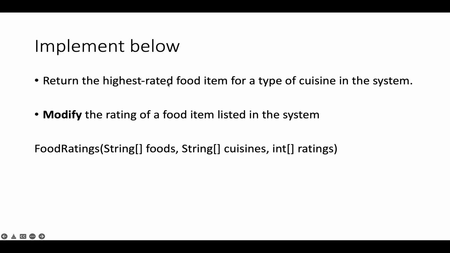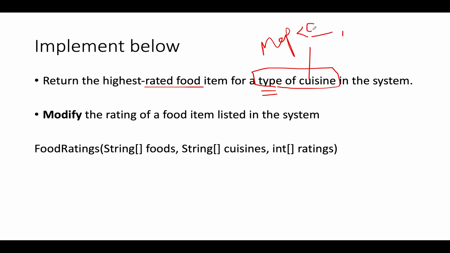The first thing that the question says is to return the highest rated food items for a type of cuisine. When you hear or see the word type of a particular cuisine, the one thing that should strike your mind is to use a map, because all types of foods that correspond to the same cuisine will land under the same bucket. So the first map would be of a string value as key, and that string would correspond to cuisine. So let me just write that up, and along with that we should be storing all types of food that correspond to this particular cuisine.